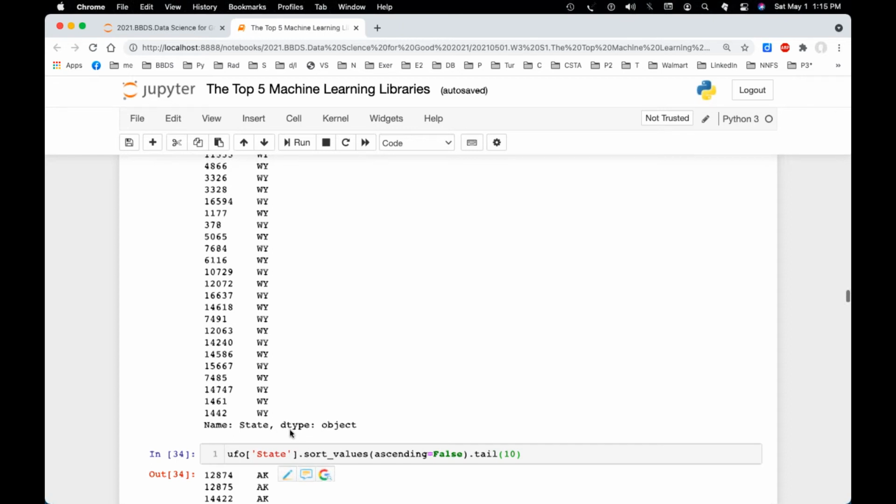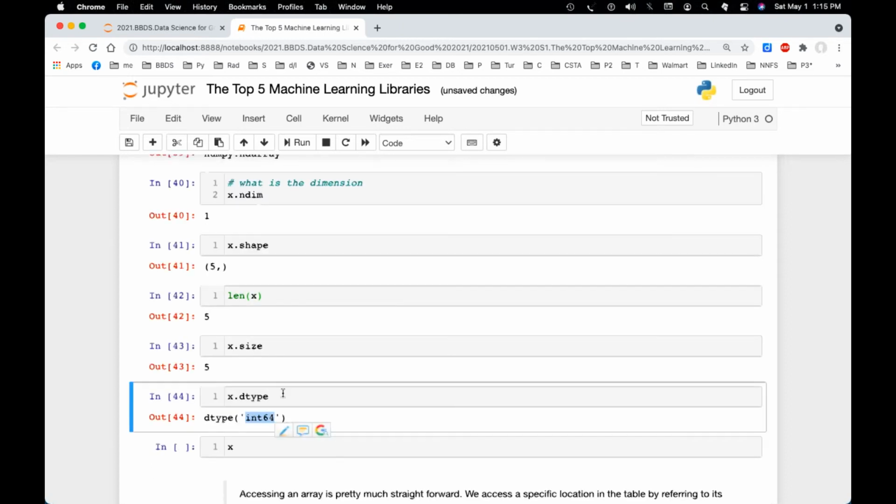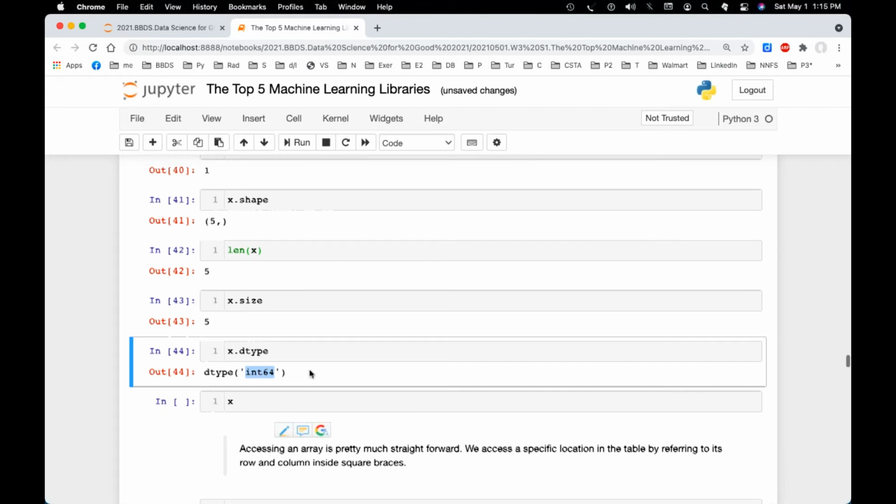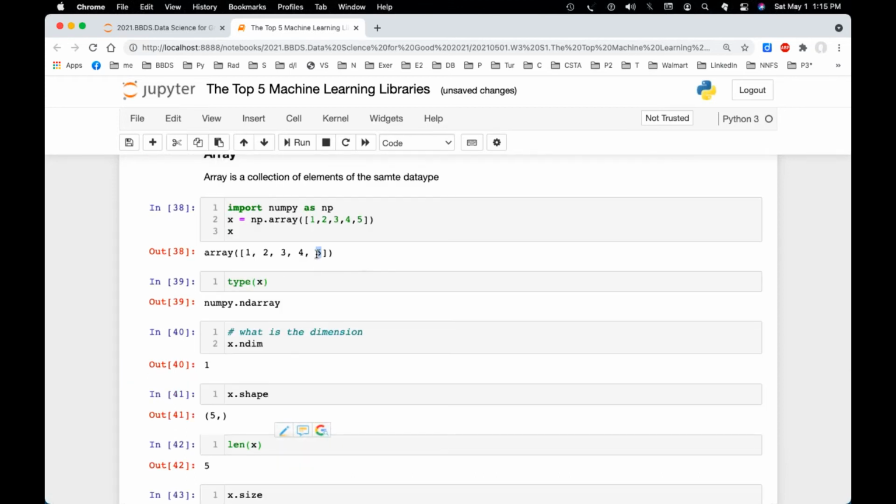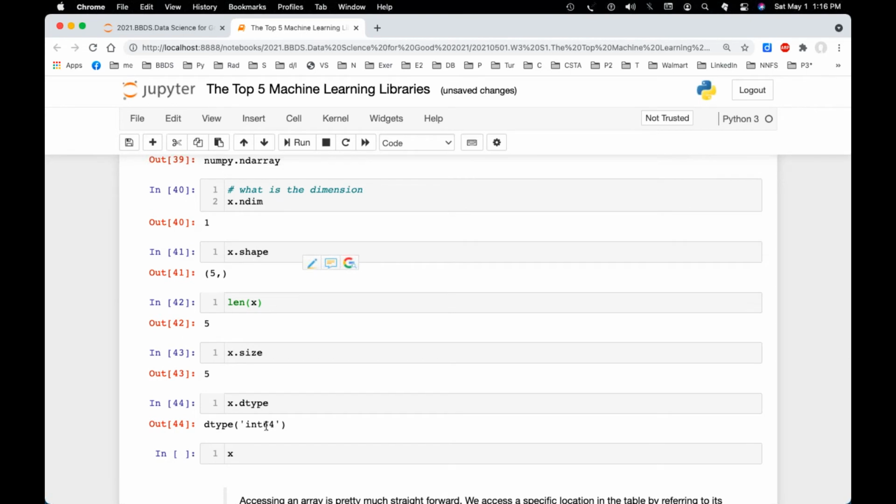So this is 8 bytes. I'm only storing numbers like 2, 3, 4, 5. 8 bytes for that integer. We're not here to talk about memory efficiency and all that, but you want to make the thing as little as possible for memory footprint and also for speed of computations. Every one of those elements is 64 bits, meaning 8 bytes.